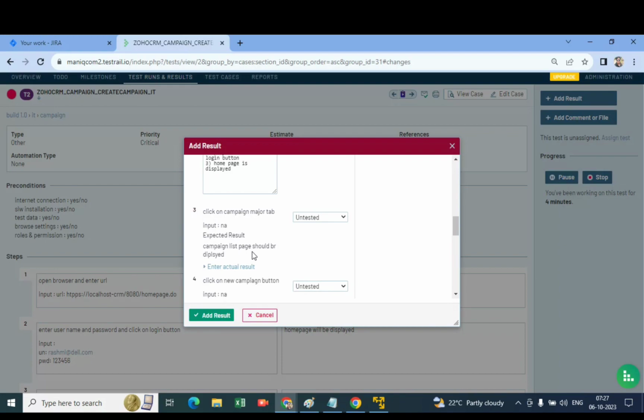So first of all, I have found the defect. I know it is a defect, but it is not a blocker. So then I can go for the next step. But you should not go until you report the defect. Why? Because let us assume here I have only 6 or 7 steps, so it is very easy to remember. What if you have 50, 60 steps?